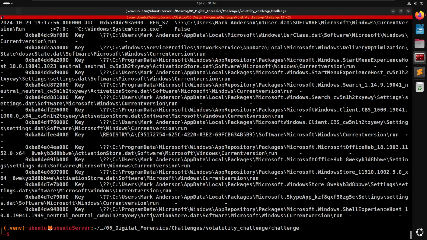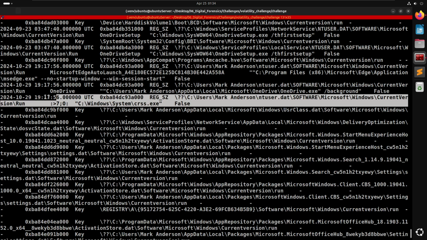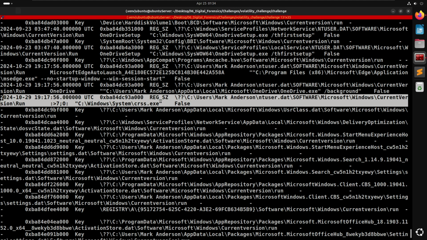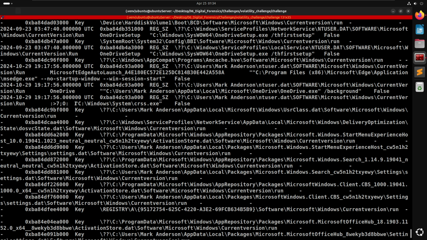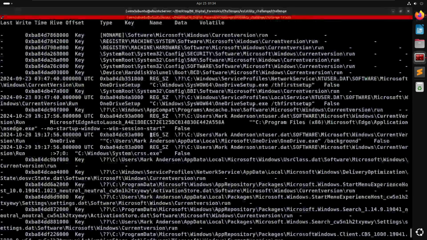I guess this looks right. If we don't see anything here, which I already do, it's right here. We can see the persistence mechanism is the file being run. What was the question? What is the name of the persistence run file?